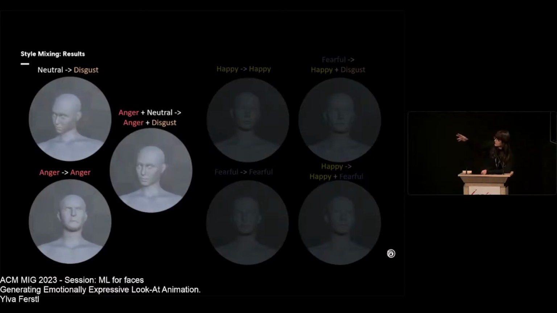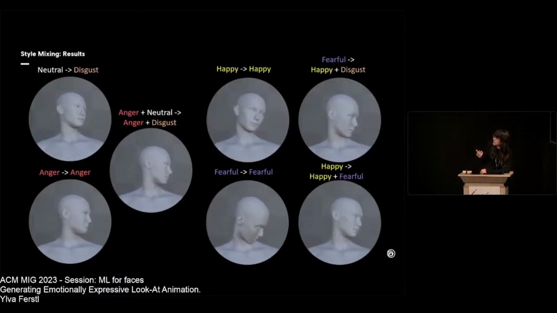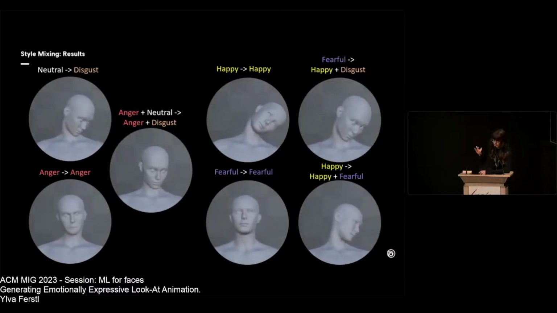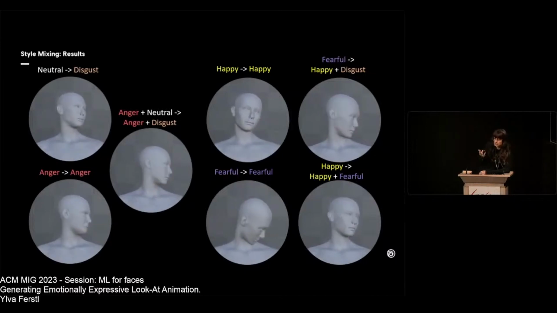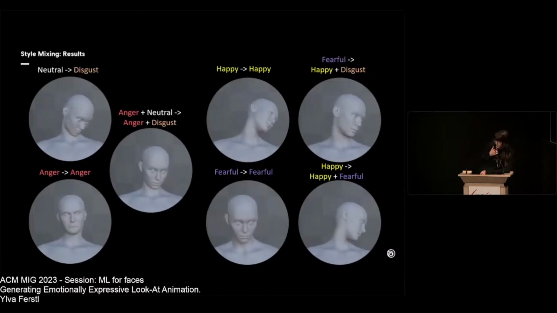And in the mix, in the second column, we can see elements of both of these styles being represented. We can see both the chin downturn at the target from the disgust and the turn away towards the opposite direction from the disgust, as well as overall more jerky motion as in the angry style. And secondly, we can mix the happy style. So we have the side tilt of the happy and blend it with the disgust again. And we can see in the result that we have both this sideways tilt of the head for happy and the chin to chest more from the disgust.